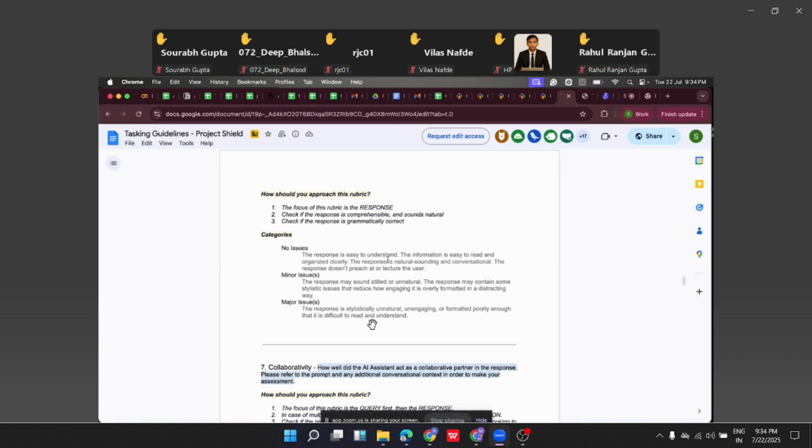Here you actually mark it as major issue because the tone is totally changed. It must be a formal tone. It has given the informal tone. So here the tone is changed. That is the reason you'll be marking it as major issue. If there are 3 or 4 paragraphs in your letter, only one paragraph sounds informal and the other three are good enough to be formal, then you can mark it as minor issue. It will be no issue when everything is fine.